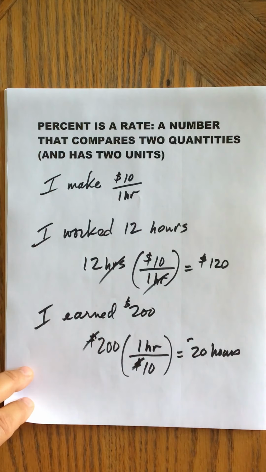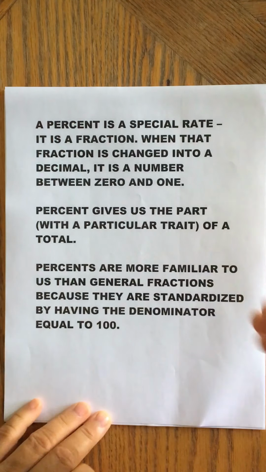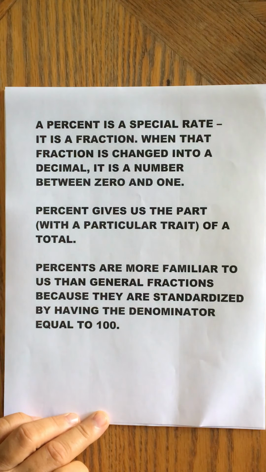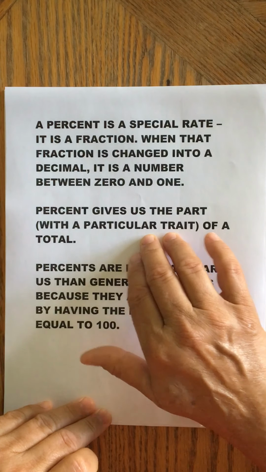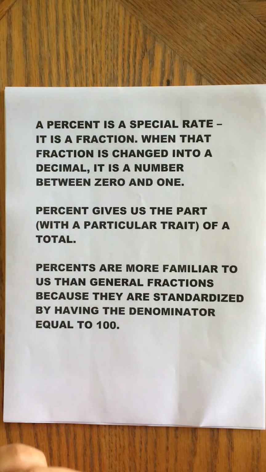However, a percent is very specific in that it is a special rate. It is a fraction. And so because it's a fraction, essentially it's the part out of the total, or the number of people or objects with a trait out of the total population. Because it's always going to be a true fraction, when it's changed to a decimal, it's a number between 0 and 1. And for those of you who've seen percents that are greater than 100%, which would be the 1, when you change it into percent, and we'll go over that a little bit later in the video, that's because you're actually comparing. So you're saying now, for example, the price of a calculator is 120% of what it was before. Well, you're doing comparison, so that's different.